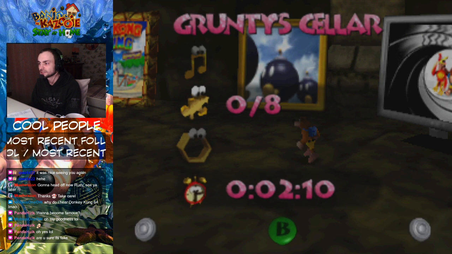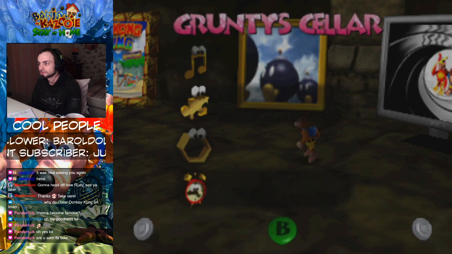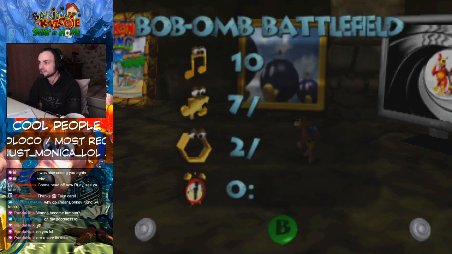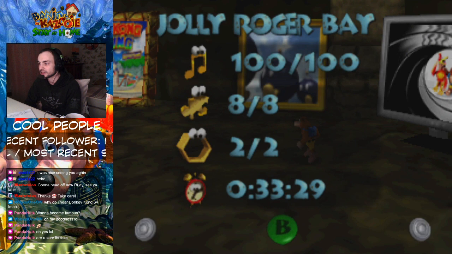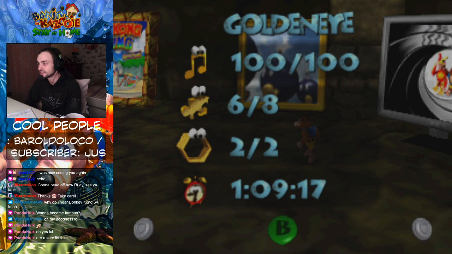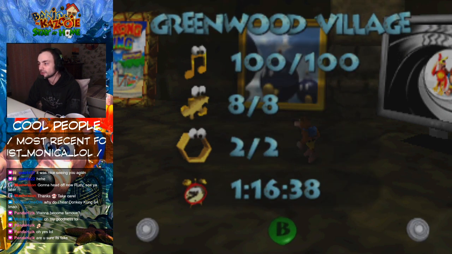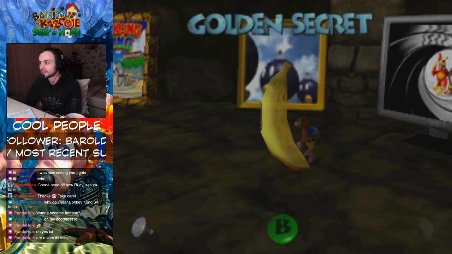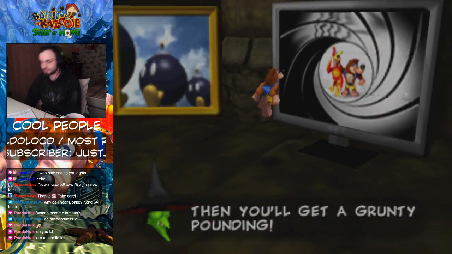Grunty Cellar? Oh. Where is that? This is the place where I'm in now, I suppose. Womp's Fortress, well, that's completed. Bomb Battlefield, I was still missing a Jiggy. Jolly Roger Bay, that was complete. GoldenEye, I'm still missing 2 Jiggies. Greenwood Village, that was 100% complete. I'm still missing 1 Jiggy in Donkey Kong Isle. And I guess I got the golden secret. I'll go back in the GoldenEye one.